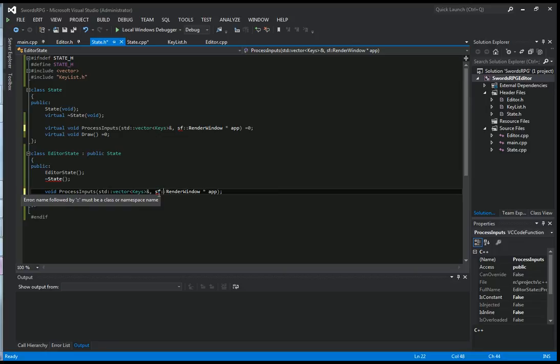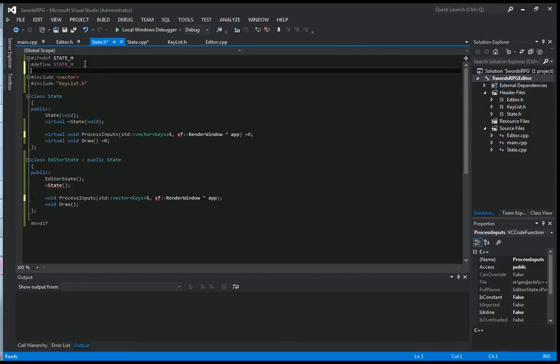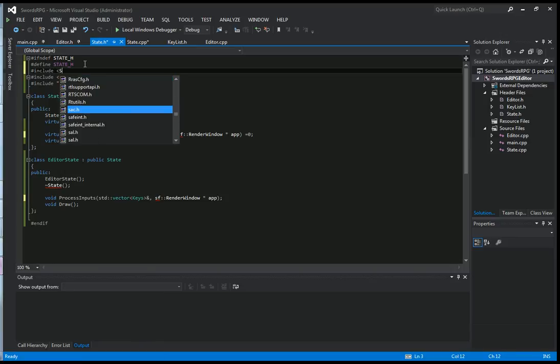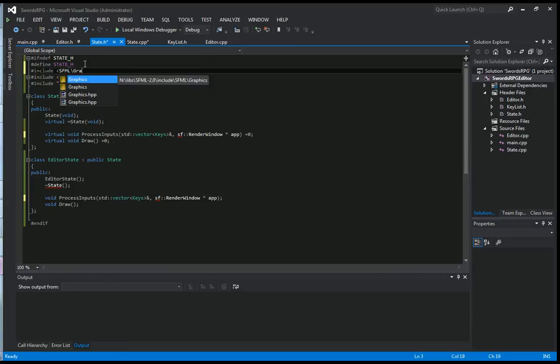I don't know why we're having this, because I didn't include. Make sure I'm using the right one here. I don't want to use one that I'm not supporting.